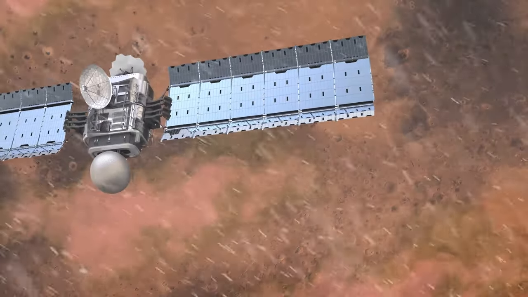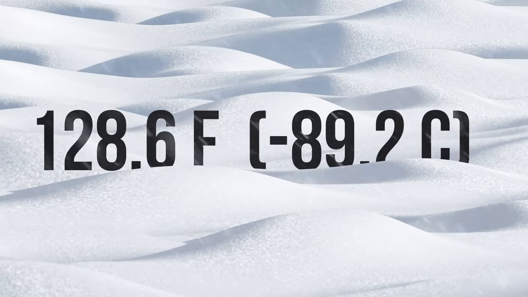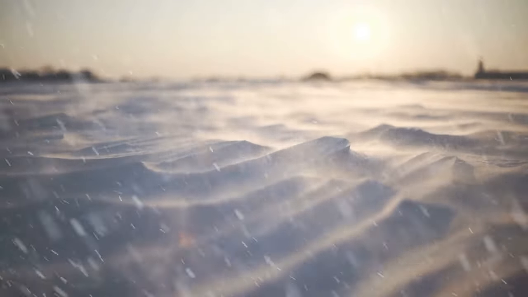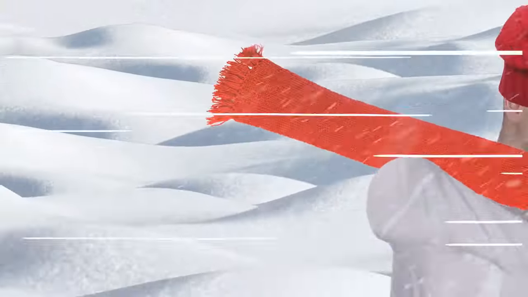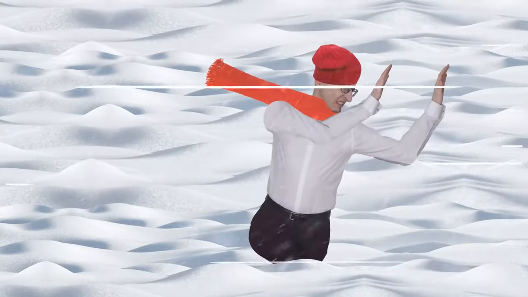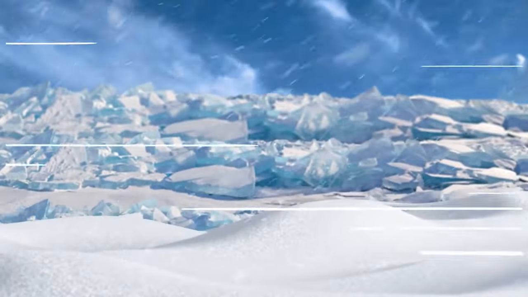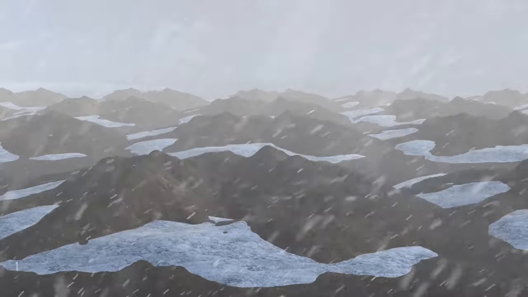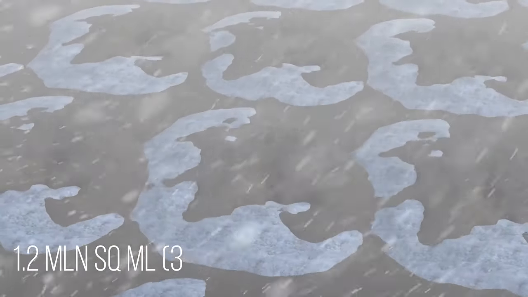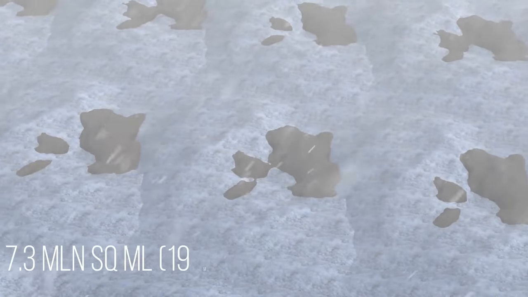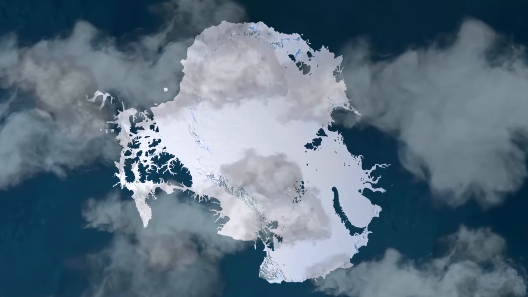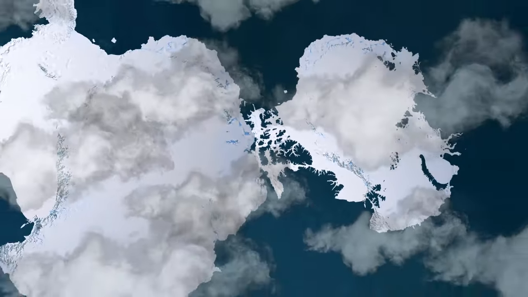You wouldn't want to be there during the winter, though. The lowest temperature on Earth you can experience is negative 128 degrees Fahrenheit. You may feel this cold much worse due to the strong and dry winds. Did you know that the size of the ice surface on Antarctica also changes throughout the year? It's about 1.2 million square miles during the summer, but when it's winter, it grows to 7.3 million square miles. Do you know these cute little penguins? Consider these animals the locals because there is no native population in Antarctica. It's a no-man's land because no single country owns it.